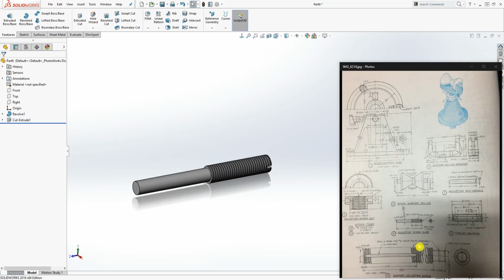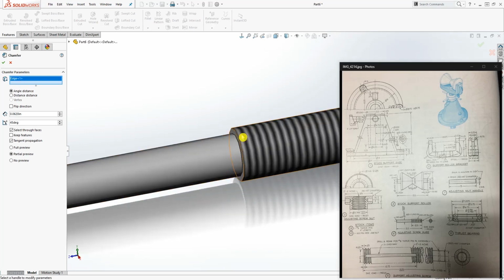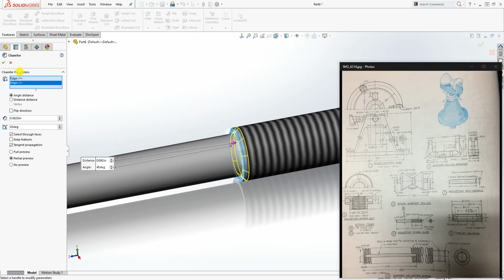And now we can just add our chamfer. So I believe it's a chamfer, yes. So chamfer is 0.062, and we want to add the chamfer to this edge and this edge, and click OK.